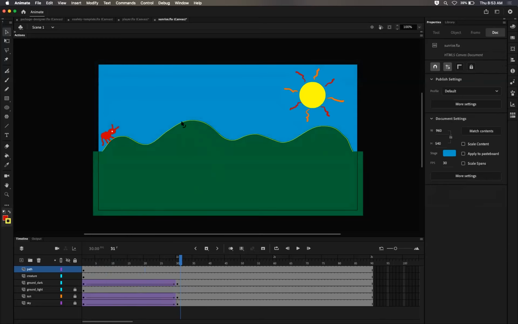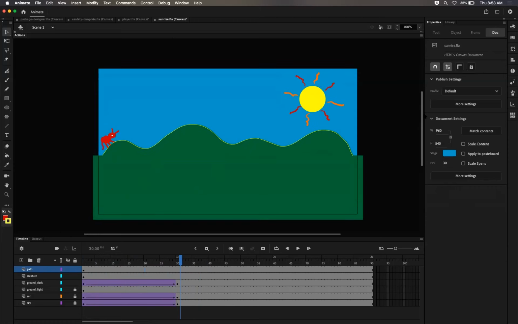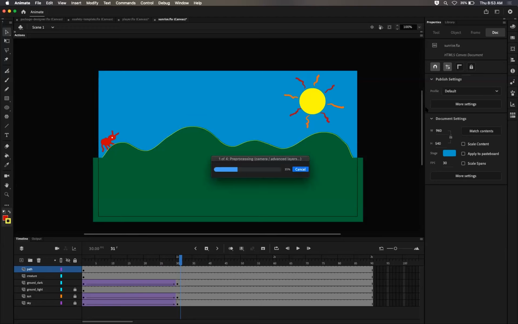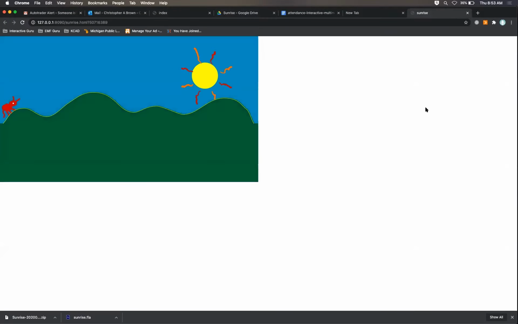But the next step, once we have our path, is there's actually a couple of different types of layers. I'll show you a couple of them. But right now, if I were to just publish this, it would look as you would expect it. All right, it's got my little creature standing there ominously on the hilltop, and it's got this yellow line just sitting there.